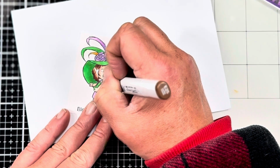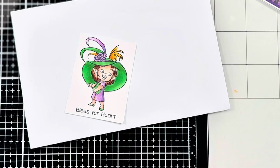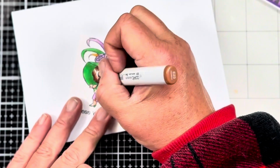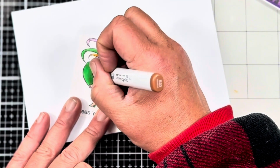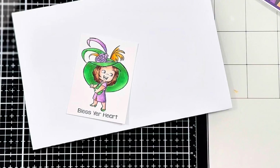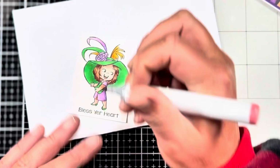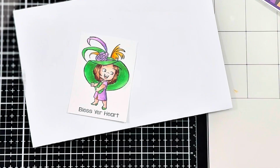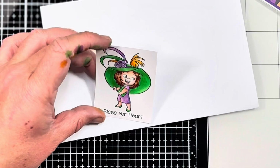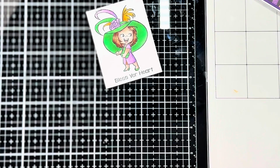We're coming in with our 25. A little brunette, and we'll add in our lightest color. Since we can see her tongue, I'll go ahead and color that with E04, just so it has a little color in there. And then I can attach that to my card matte layer.